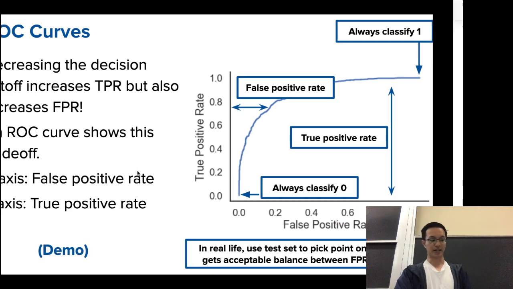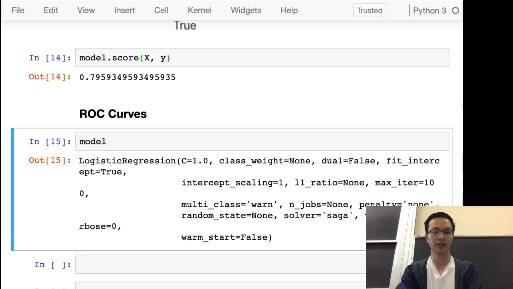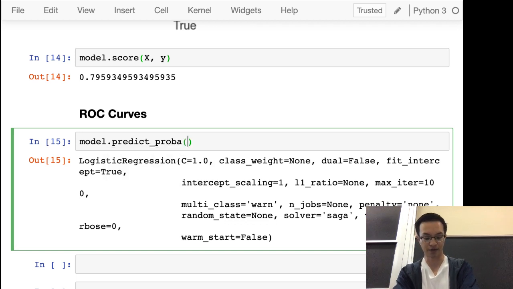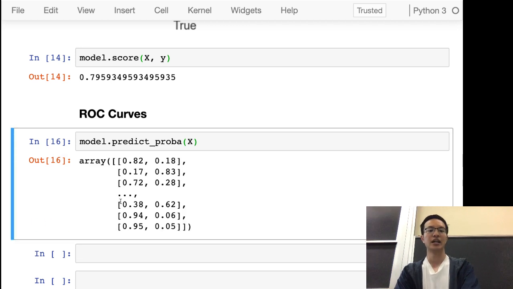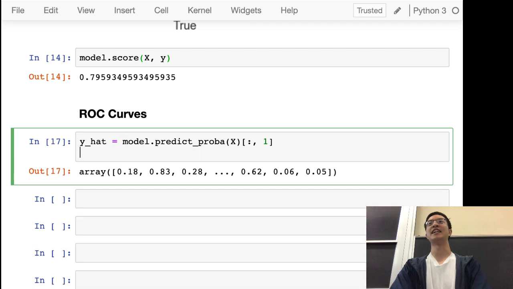Okay, so let me show you how this works, and I'll have you draw one yourself. I have here my model, which I fit on the NBA games dataset. Instead of predicting the classes for each game, I can predict the probabilities of winning. So here I asked scikit-learn to compute that for me. The first column is the probability of seeing 0, which means a probability of losing. And the second column here is the probability of winning. So I can get out this column by doing a slice, like so. Here it is, and I'm going to call this y hat. These are my model's predicted probabilities, the probability of y given x. Okay, here's y hat.